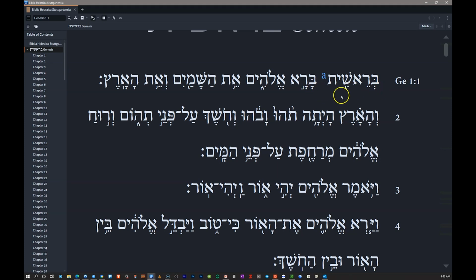All right, so a couple other things that I want to point out to you here. One is this marking under the shin that you may not be familiar with. And we have our hiriq. The hiriq here is part of the hiriq yod, but then we've got this sort of slanty line. This is one of about 40 different accent marks in Hebrew. You don't need to worry about it at this point.